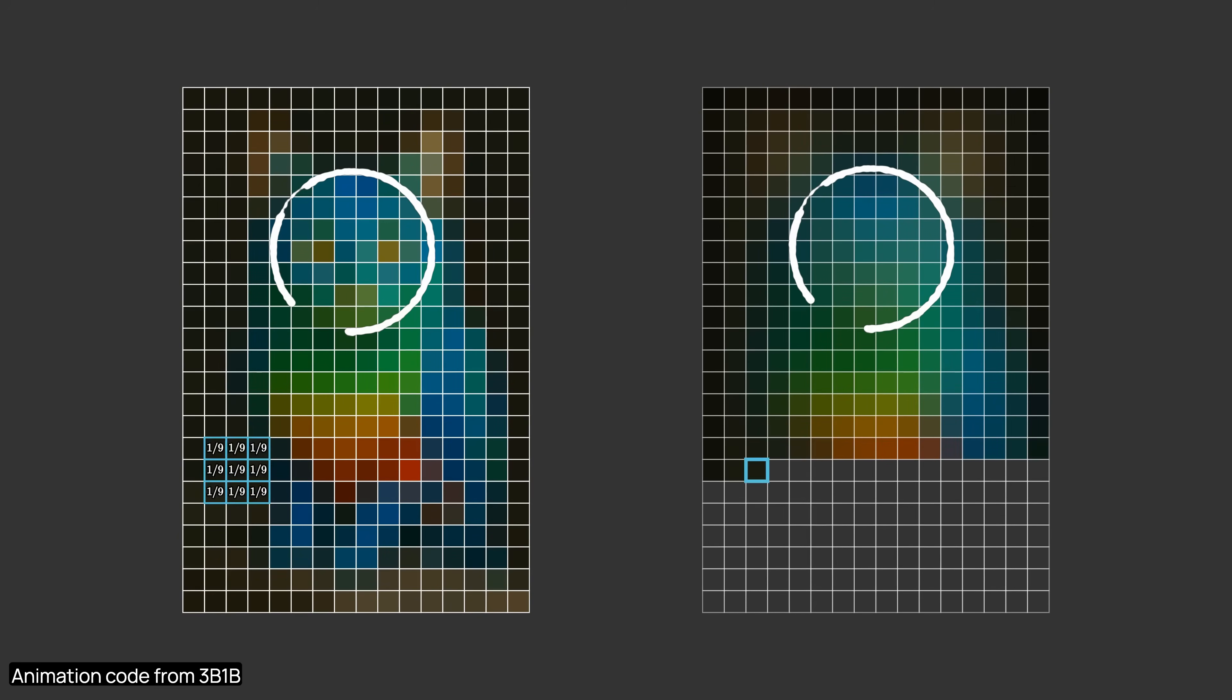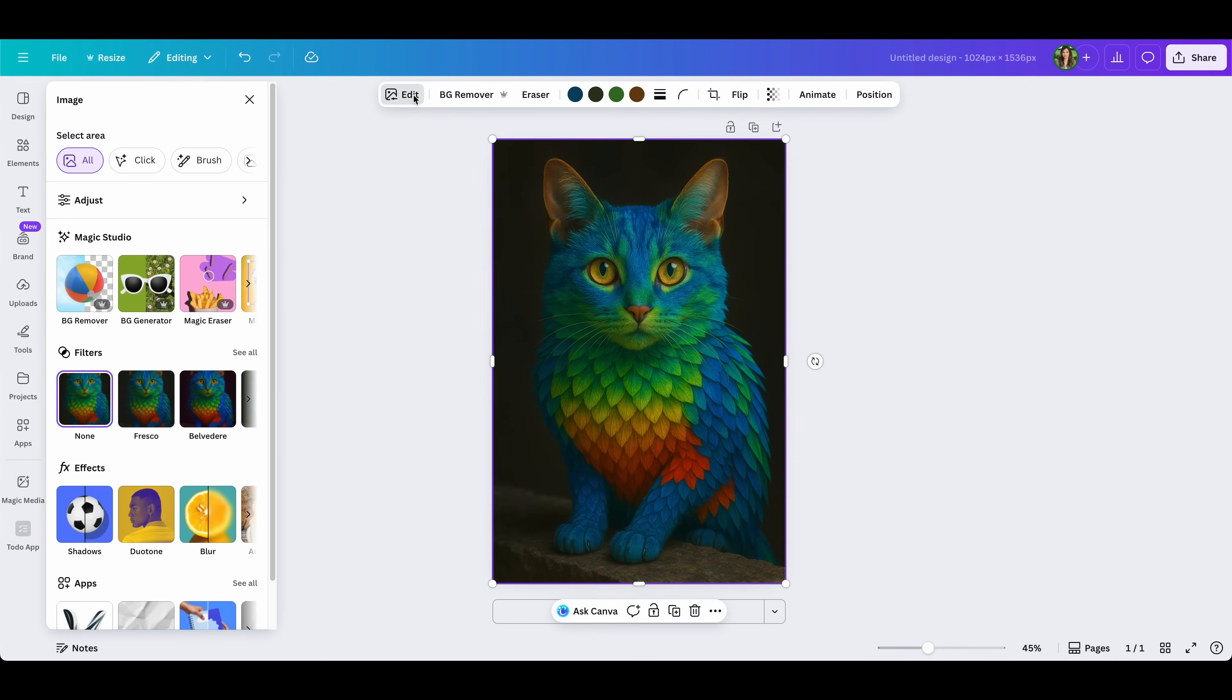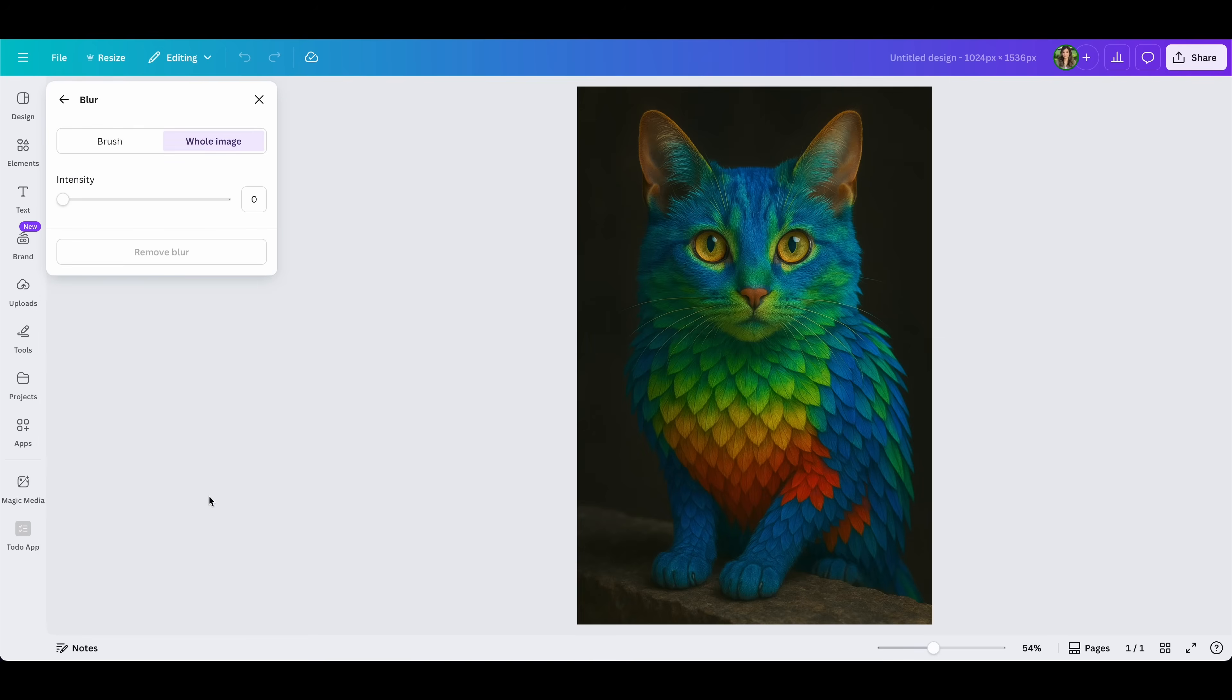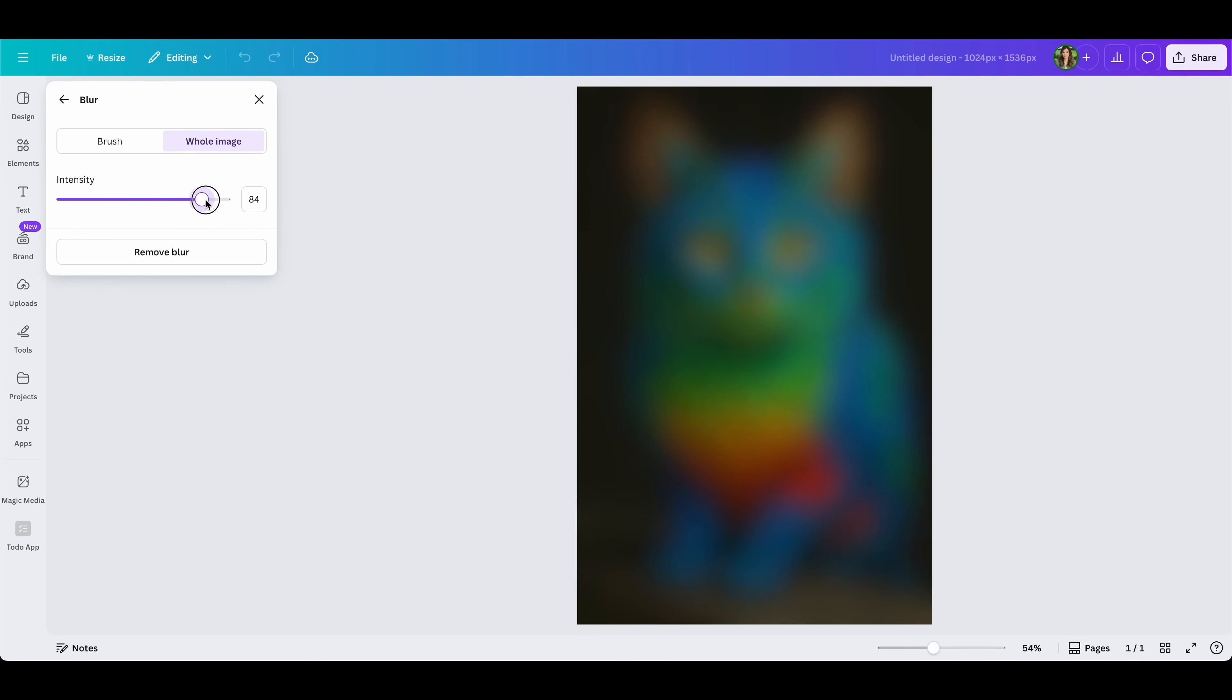You can see the eyes of the cat fading away in the output image. In a conventional image processor, the brush size determines the kernel size and the intensity controls the kernel values. So to blur an image, you need a single convolution operation. Actually, let me be more specific. What you truly need is a single 2D kernel that gets replicated three times and applied independently to each color channel.